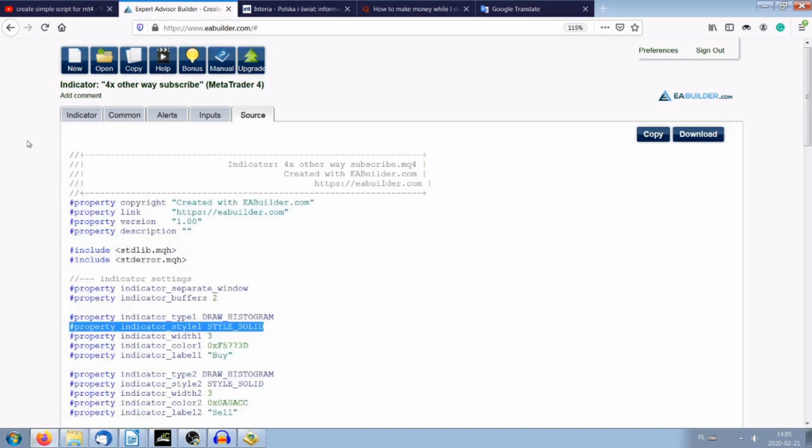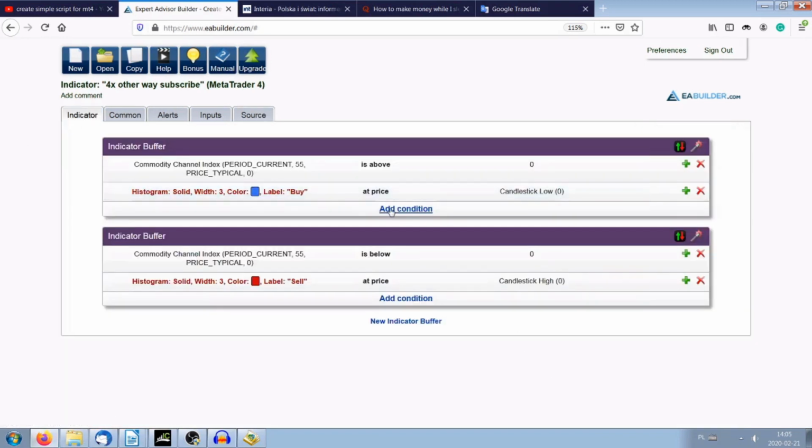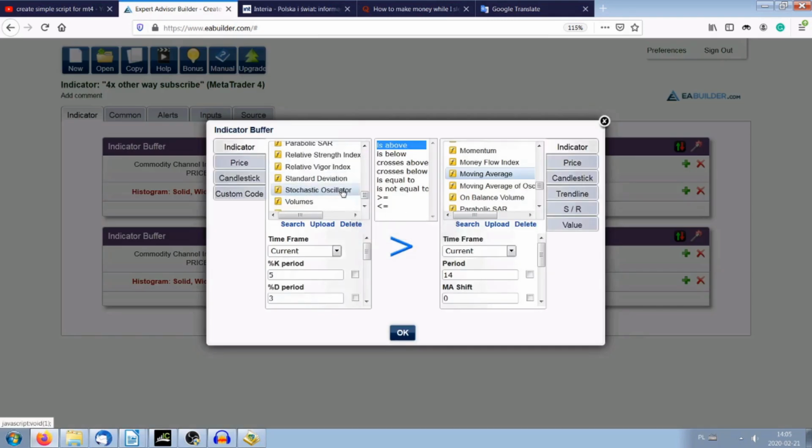So we come back to our indicator. We add a condition over here. The condition is the stochastic oscillator as a baseline. Now the settings are 233 and we do it 33.